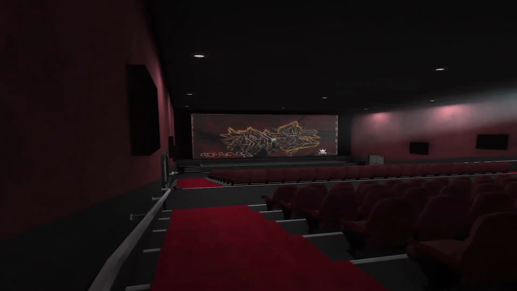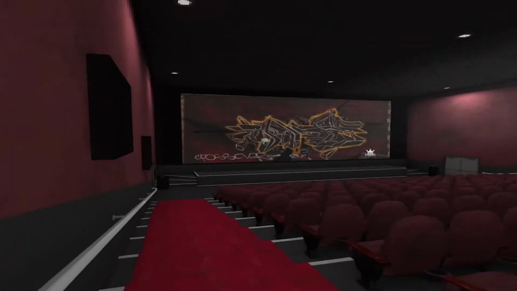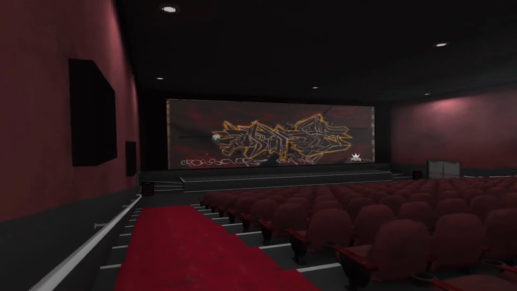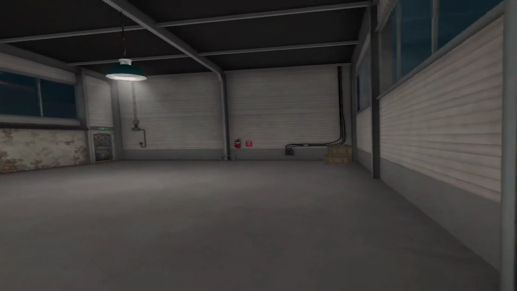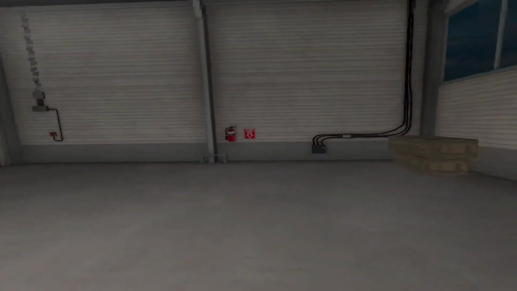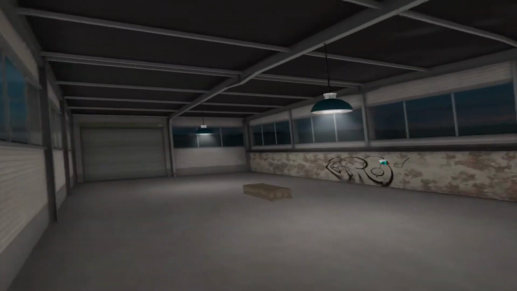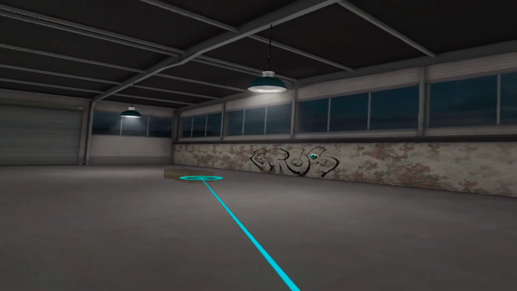So now we are at the cinema, and this is also one of the locations that nothing has really changed. For the Top Dog garage, there's really nothing here that's different. The only thing is that you got these crates, and that's the only thing that will give you any height. So if you want to draw a little bit higher, but the wall is pretty low as it is, it really makes no difference.